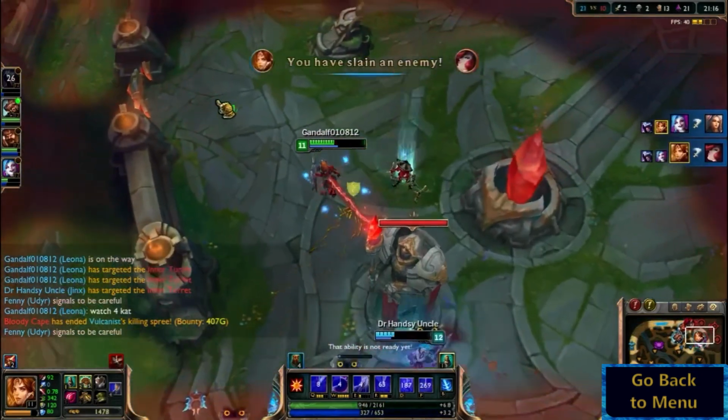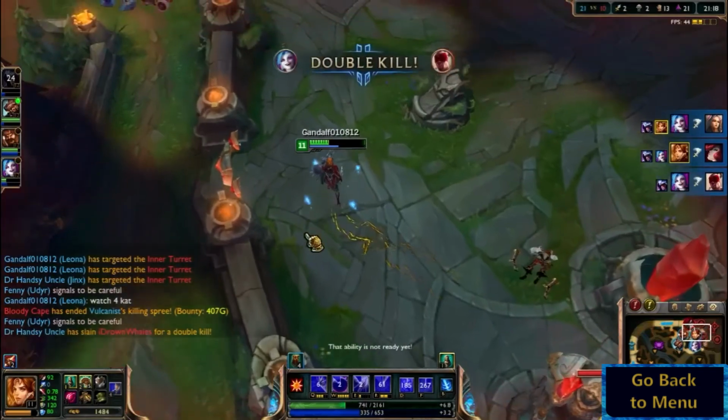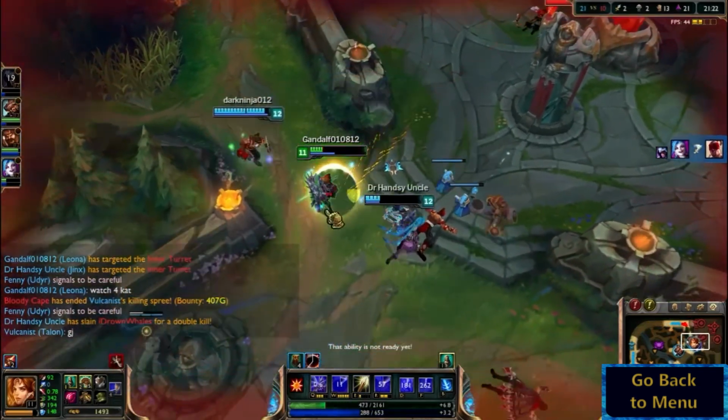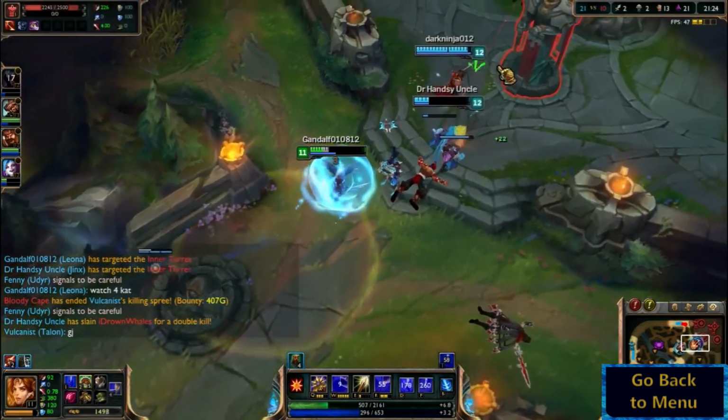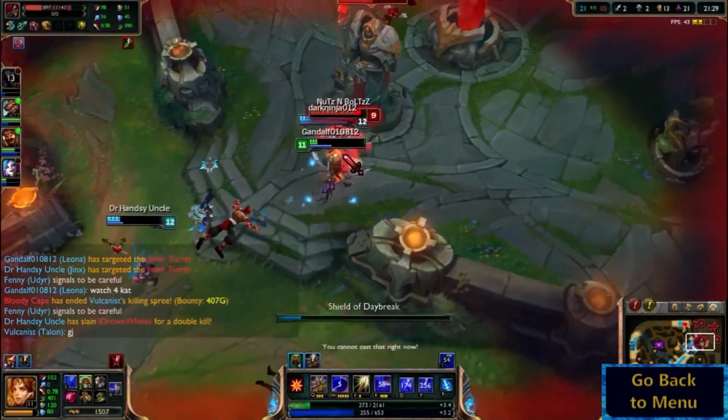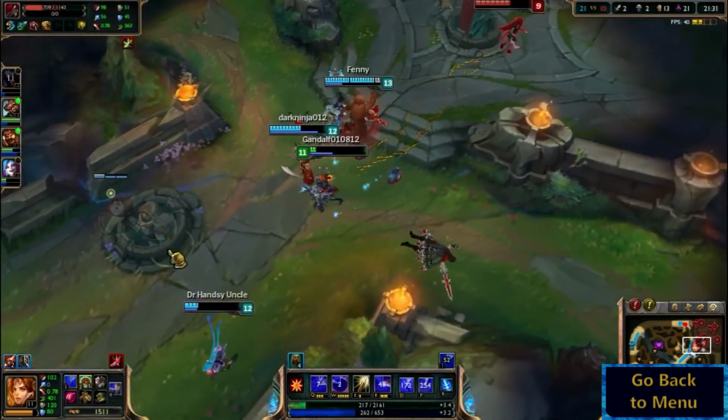Here we flash for the kill right there because Jinx isn't able to get it. So a good flash there to pick up that kill that was about to get away. It's gonna use an active on us to avoid any more turret damage. And then here Katarina comes in, get a quick stun off of her, and quickly run away.